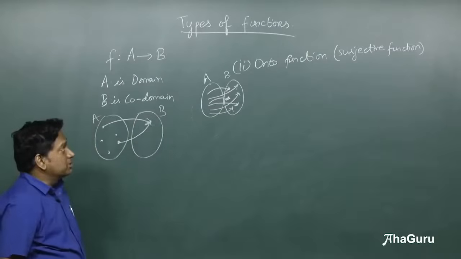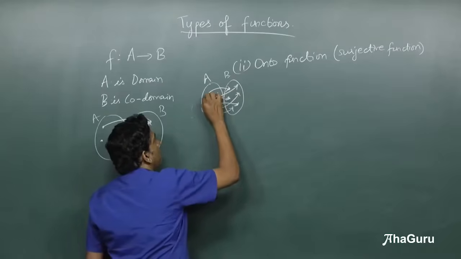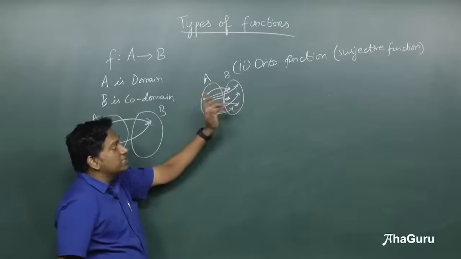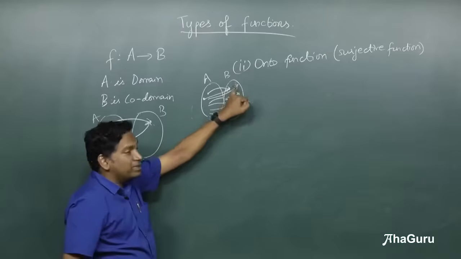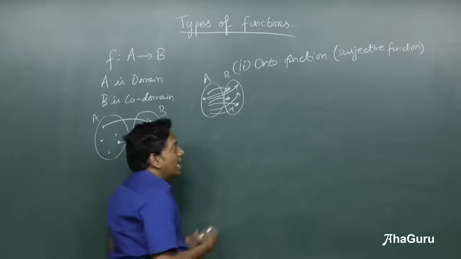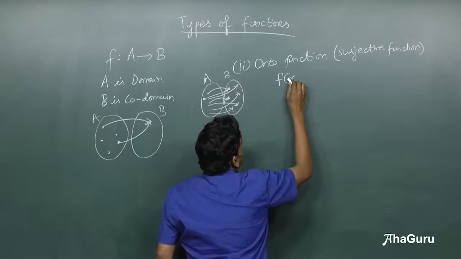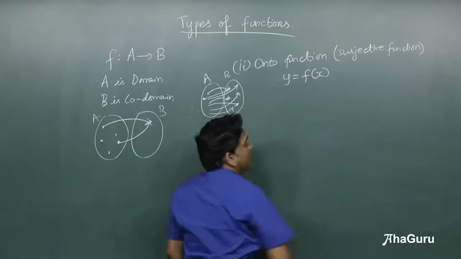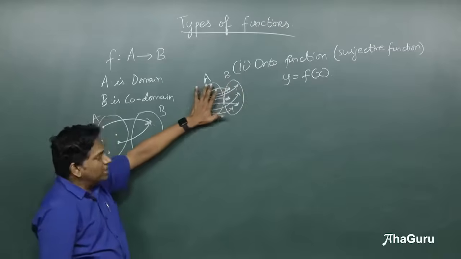Now it is possible that two things are leading to the same. As in, onto functions need not be one-to-one, but they cannot have any element isolated in the codomain without any pre-image. So again, suppose we say f of x. Let's say we take y is equal to f of x. That's how we represent the function. So the values here are y and here are all x.